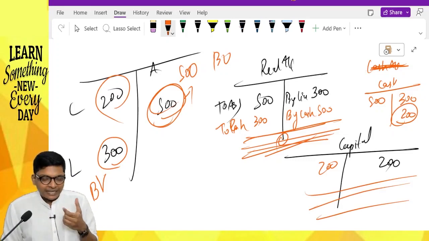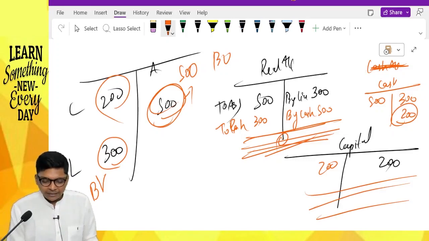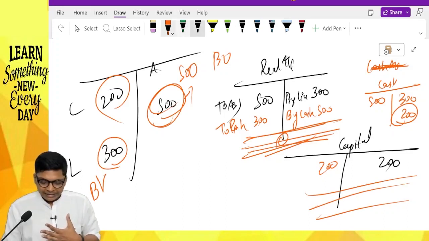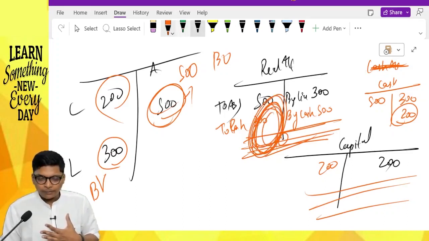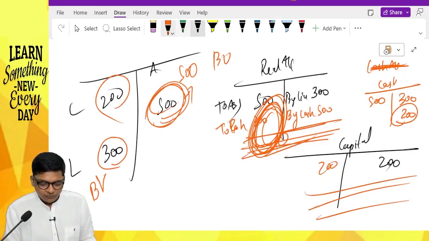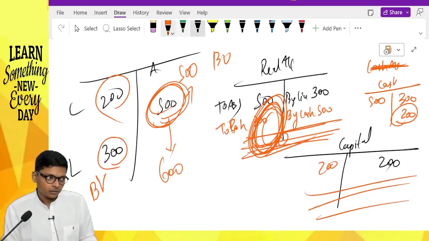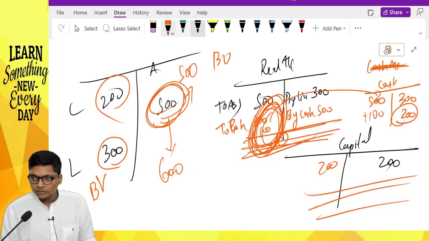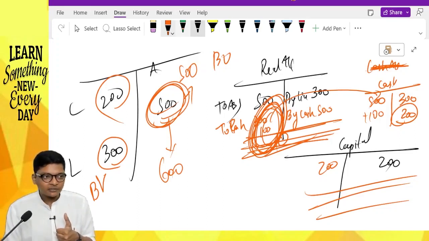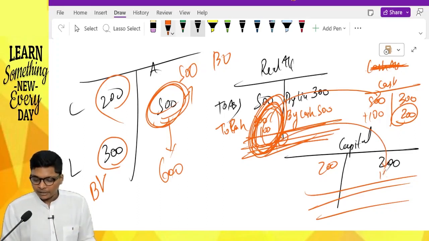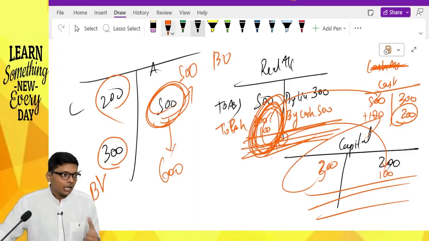Now, if there is a profit, where does that profit come from? Look at the magic here, guys. The profit is coming in which account? Realization account. That profit comes because this asset of 500 is maybe sold for 600. So how much will I have as profit? 100. But that 100 is there in cash also, cash plus 100. Correct? This profit is transferred where? Partners' capital 100. So I have to settle them how much? 300. I have 300. Are you following?